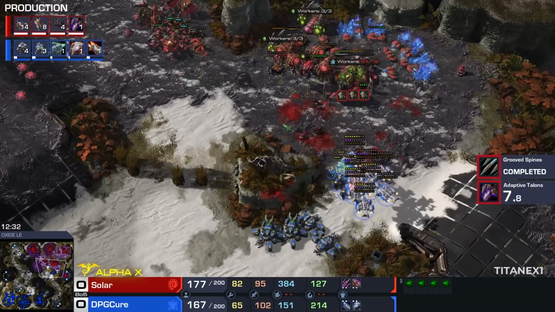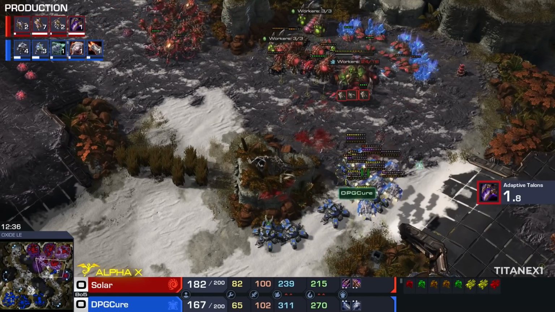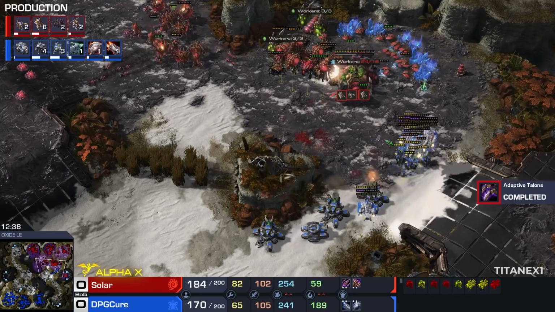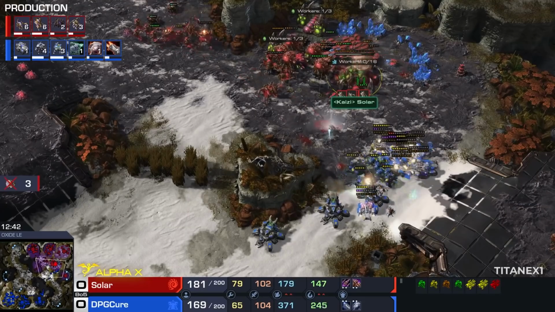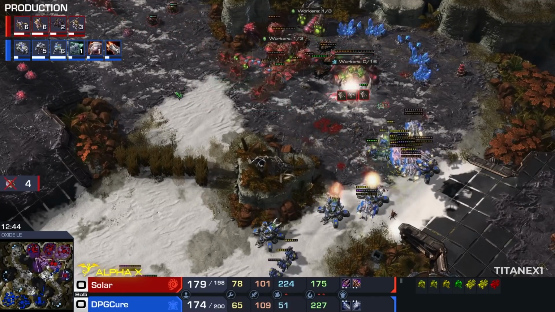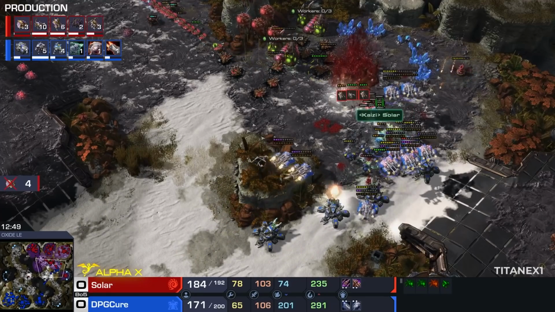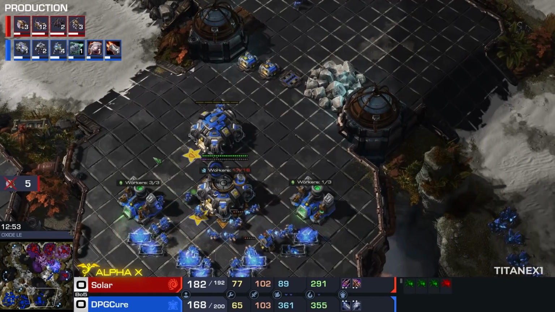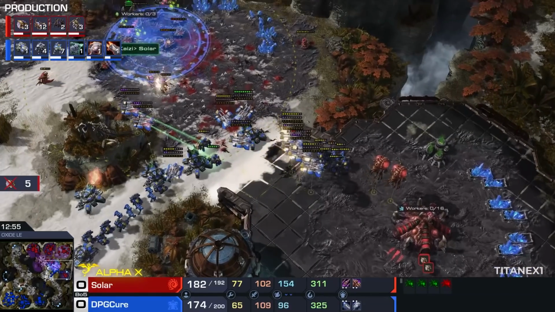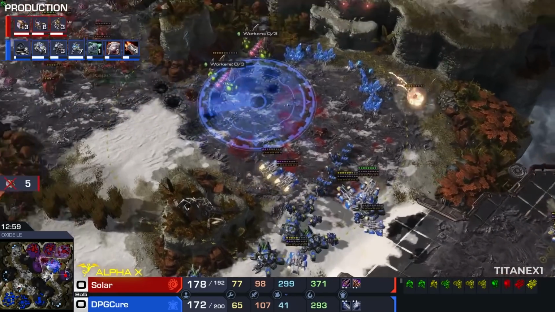Blinding Clouds do go down. And he's still just getting hit here. What is going on? Adaptive Talons is now done. We'll allow those to burrow a little bit quicker. And, yeah, man. Ends up getting this 5th base just barely out of range, actually, of Solar's Lurkers. A little bit of a misplay there. And now just more and more units coming across for Cure. Solar definitely in some trouble. Going to lose the 5th base as well.